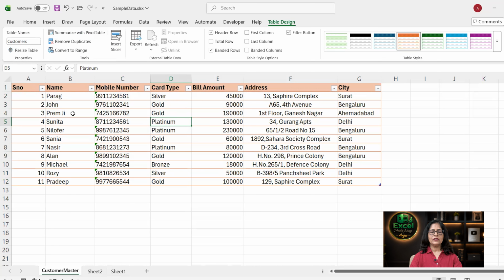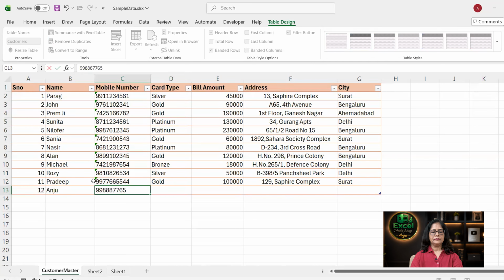So now this data will be identified as customers in the different sheets also if you want to write the formula. Okay, and another important thing you will notice, in the last cell, there is a small icon here. That is the end of the data. So if you press a tab, you will notice automatically we have come to a new record area. That is, a new row is being added and this icon is shifted to that part. So let's say I just add the new data and I'm using say 50,000 new value.